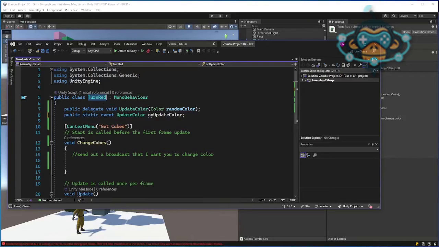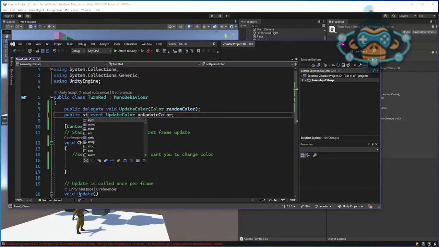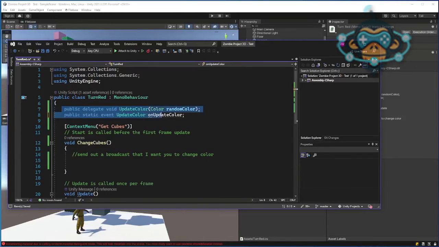I can literally just say TurnRed.OnUpdateColor, for example. If it wasn't static, I'd have to register to it, but I believe this might be what I'm looking for. That lets it so that only this class can raise the event. But this is what a delegate event looks like. Essentially, I'm creating the option for cubes to register to having their color updated.